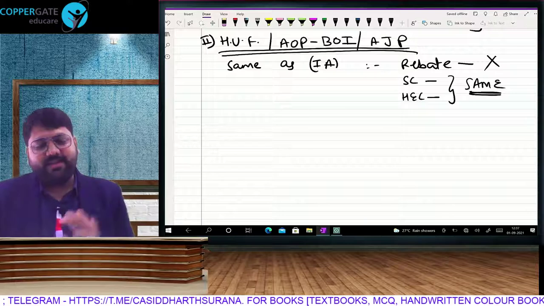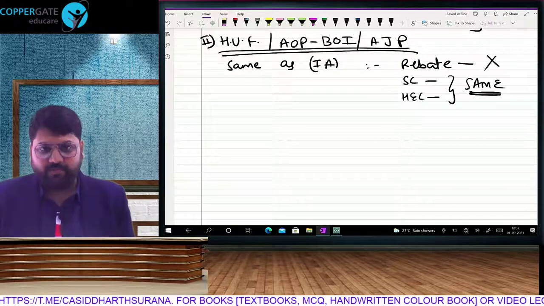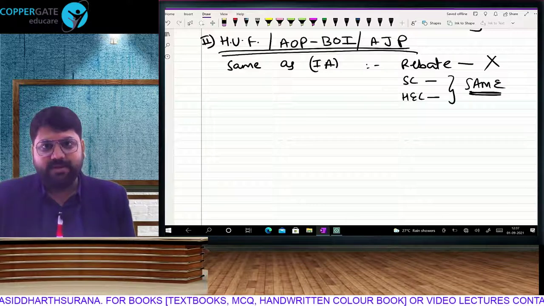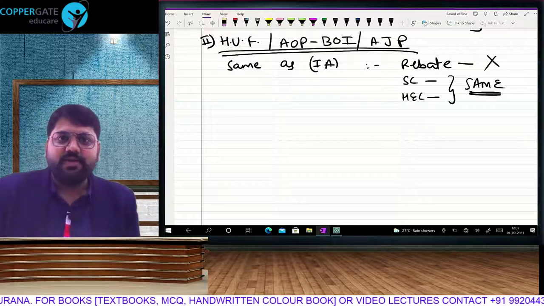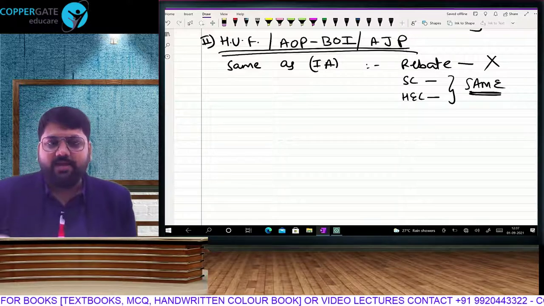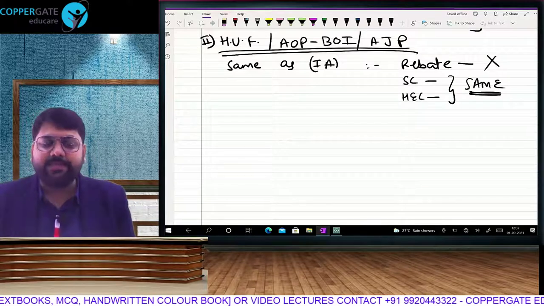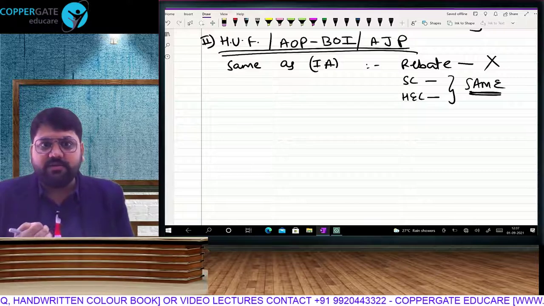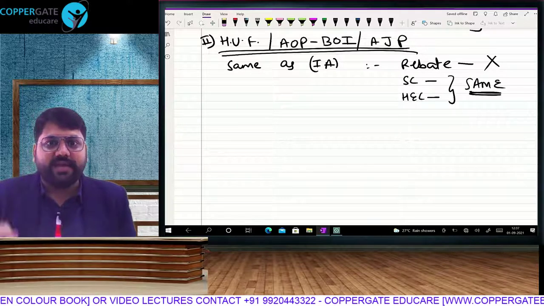Supposing, keeping that husband case aside, two students in the class have a dog at home. Suppose you make him participate, male or female, I'm not getting into those details, in a race and he wins the race. And it's a prize money of 5 lakh rupees. He is not an individual, HUF, company, firm, AOP, BOI, or local authority, but has to pay tax.